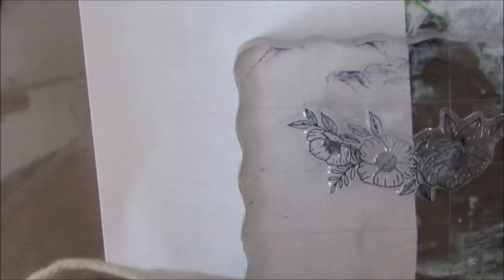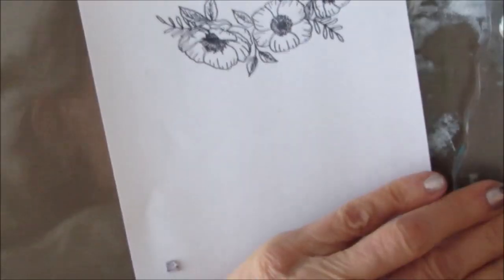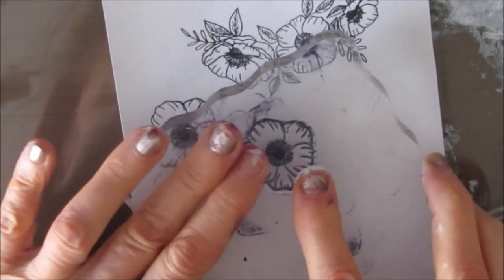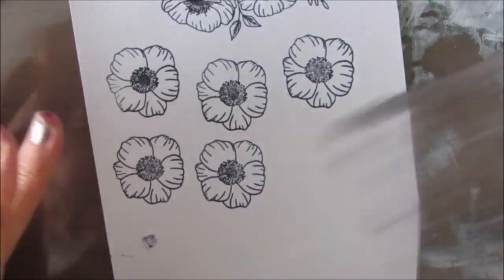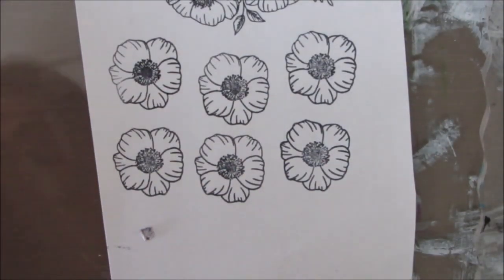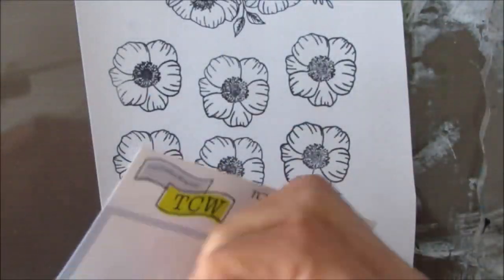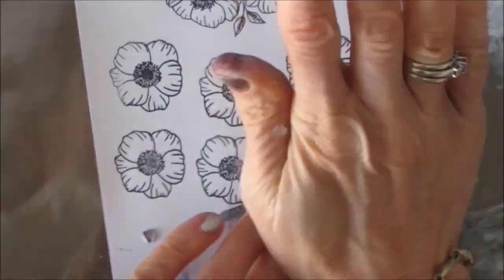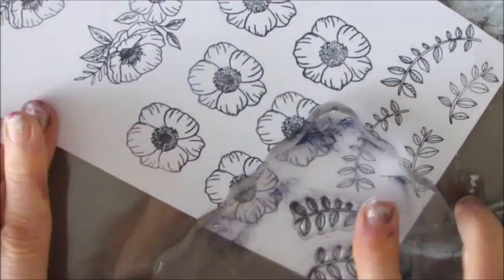So here I'm using some of those TCW stamps, the focal image, that I can't use on an art journal page, or most of my art journal pages. I guess I could use it for iCads, index card a day, or if I made ATCs, but I don't make a whole lot of those. So I'm using black archival ink because it's permanent when it's dry, and I'm just stamping more than what I think I need. Typically I do that when I've got the ink out and I've got the acrylic block out. I do a lot of stamping, and then I put that in the stash, which means the next time I can put together a page fairly quickly because I don't have to stop and start stamping.